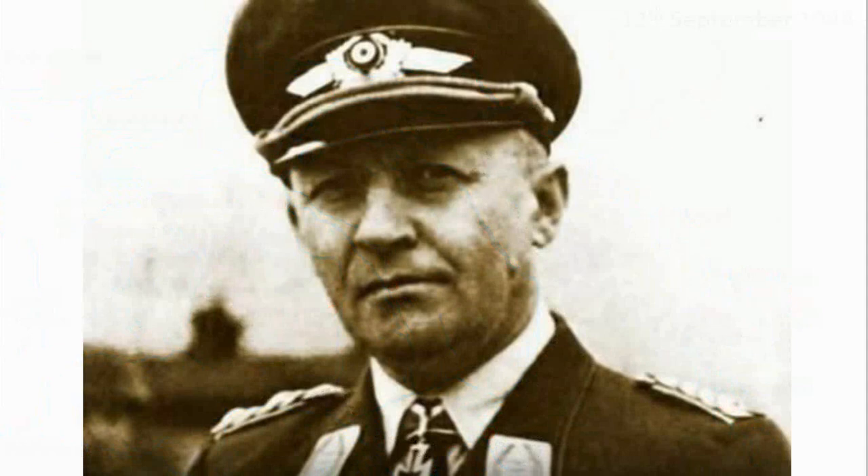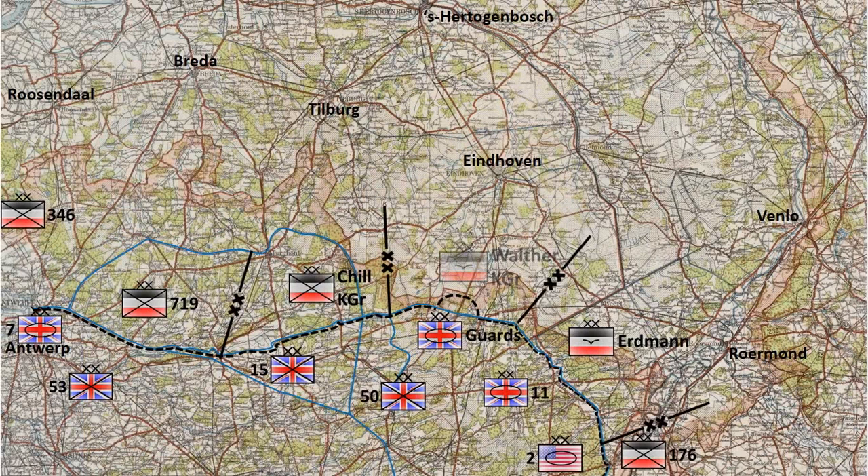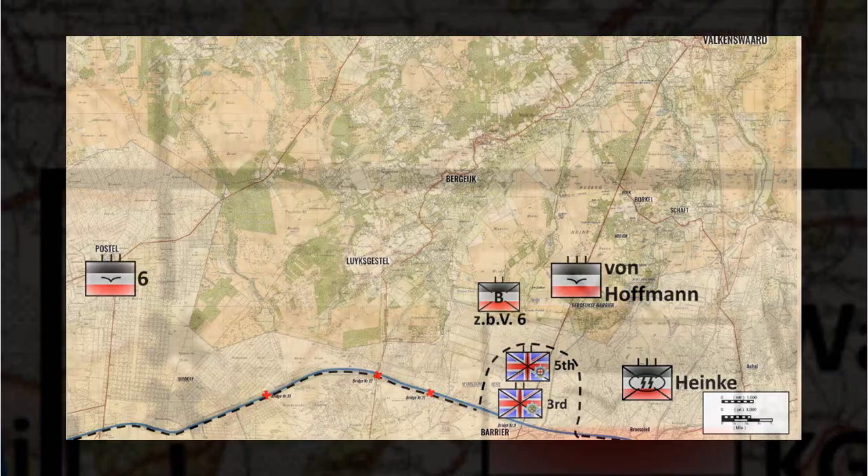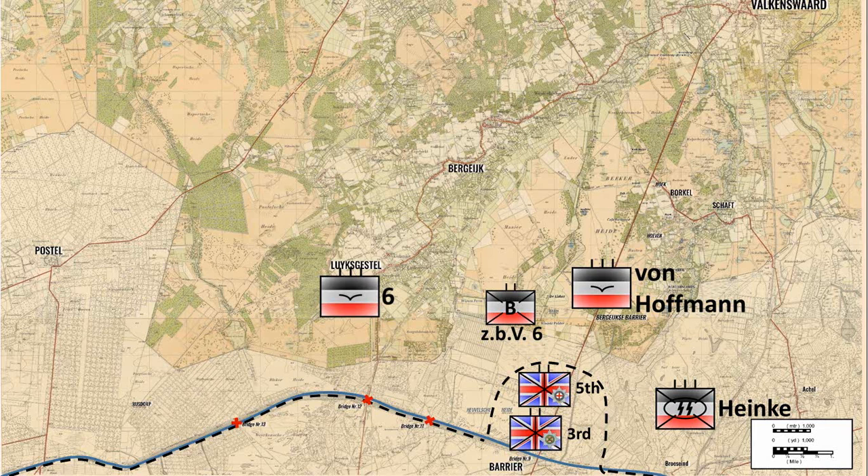General Student was determined to eliminate the British bridgehead with his trusted 6th Parachute Regiment. In creating Battlegroup Wolter, he cut out the interference of army generals like Schiele and Reinhard, while adding more paratroop spirit with Colonel Wolter. Similar to the battle plan for the Bering bridgehead, the 6th Parachute Regiment was once again the proverbial hammer to do the job. For this purpose, the regiment was moved from Postel to Luxgestel and reinforced with six assault guns. The German forces north and east of the bridgehead would attack to divert the British, after which von der Heiden's regiment would swoop in to finish the job.